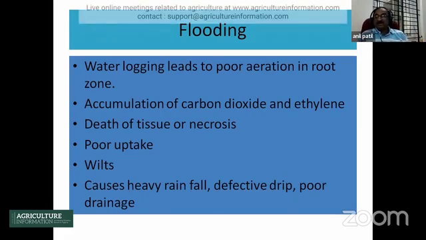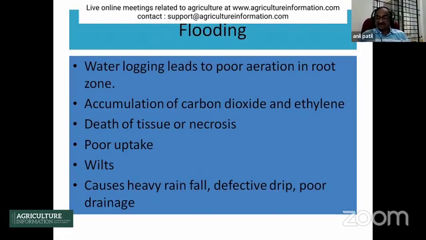Then there is poor drainage. If there is an impermeable rocky layer or hard pan much earlier in the soil, then water gets stagnated early and there will be poor drainage. Then all these issues will happen. If that is the case, then we can go for deep plowing, break that pan, thereby water can get into the deeper layers. So waterlogging should be looked into carefully so that flooding will not hurt us.